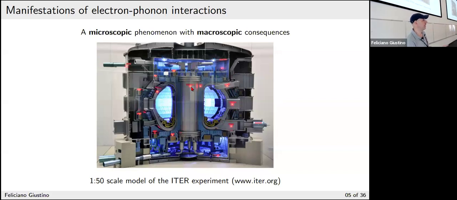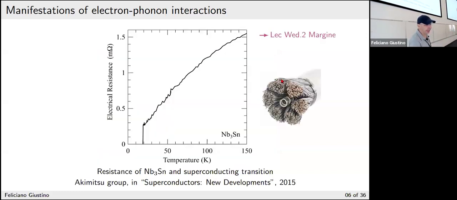And these coils use a huge amount of energy because there is heat dissipation from the electrical resistance. So for this tokamak, for the first time, people will use superconducting cables in order to not dissipate too much electricity. And the cables that we'll be using are basically niobium tin superconductors, which look like this.